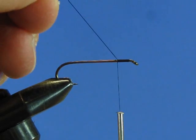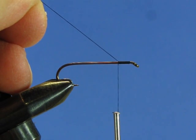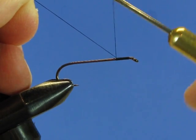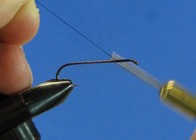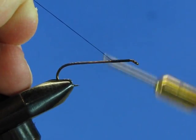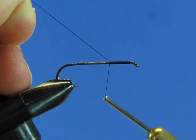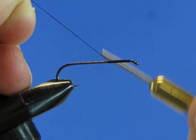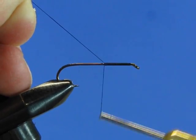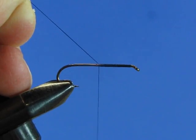To create my thread base, I'm going to keep my tag end intact, and I'm going to pull it back on a 45-degree angle and keep it rather taut. As I make successive wraps of thread, I'm going to wrap up into that tag end a little bit. What that's going to do is allow successive wraps of thread to slide down the tag end and lie in apposition to one another. In that way I can create a nice, smooth, and even thread base with very few gaps or bumps.